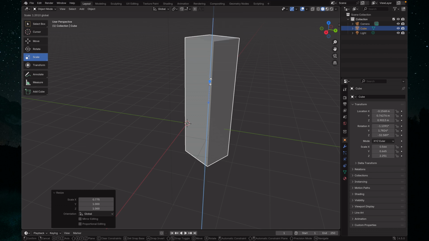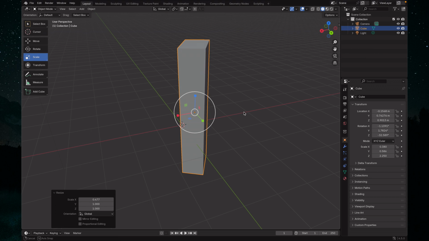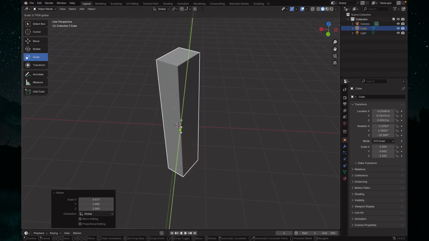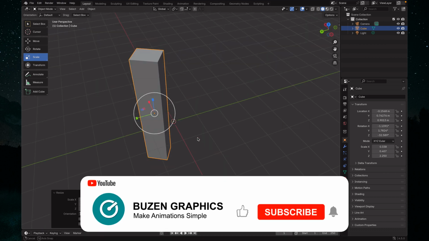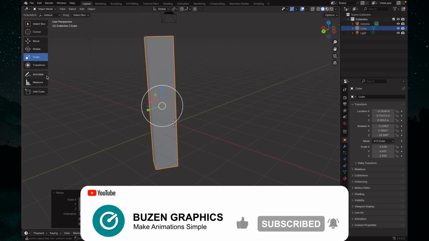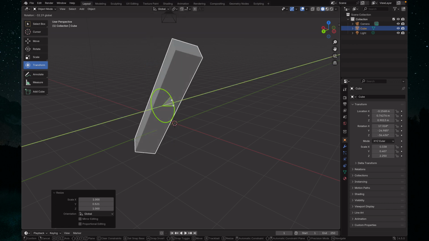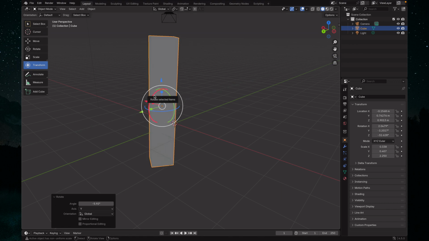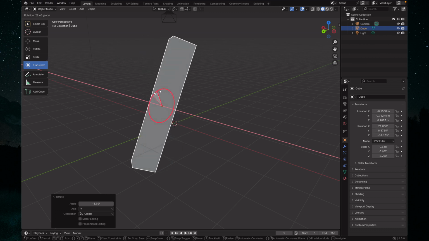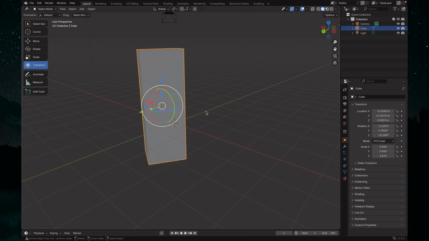So we can create something like a pole. We can create a pole by using the scale ways. We can create our pole that we need. As you can see, we have created a pole. There's also transform, whereby you can move it the way you want along the different axes. It's kind of different from rotate, but I'm still getting used to it to see what to do.